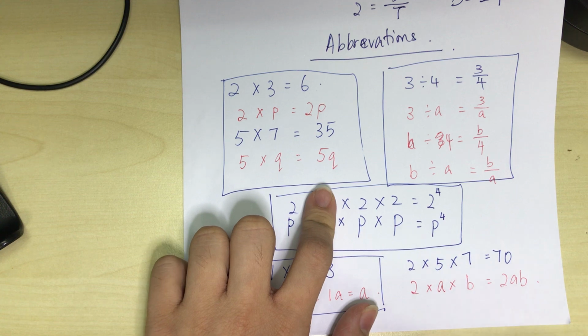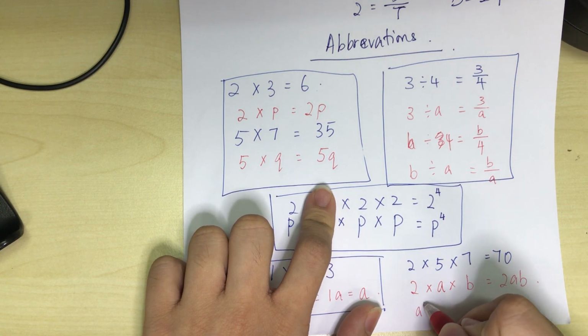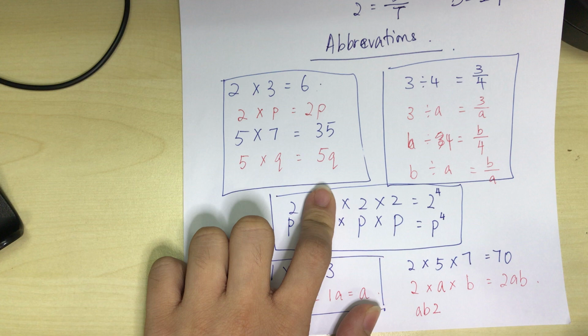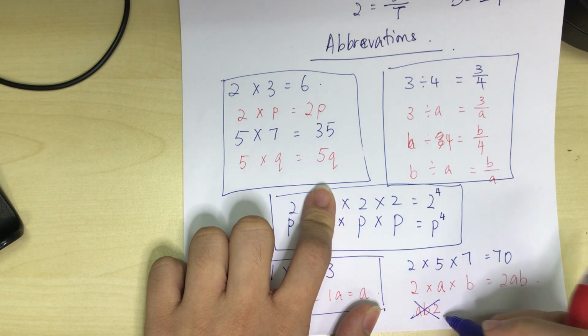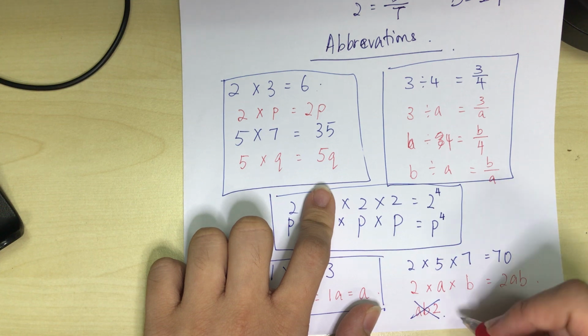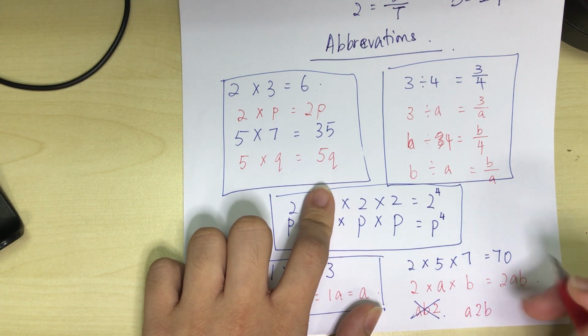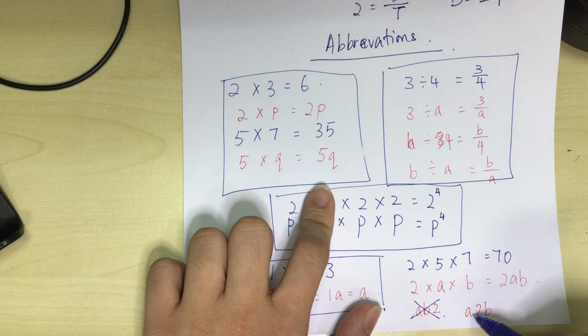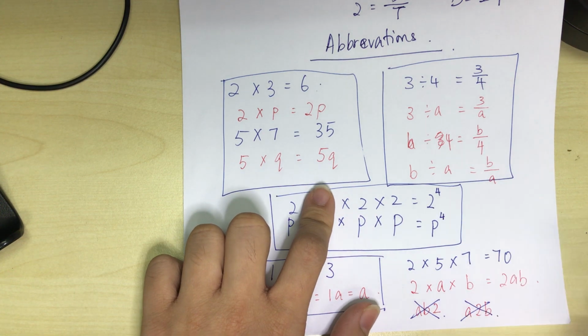Now you will ask yourself, then can I write ab2? Normally we don't write it this way. Okay, the number which is the coefficient in this case, the number in front of the algebra, will normally be written in front. Then can we write down a to b? We'll also not write it in the center. Okay, so whatever you see somewhere in the center normally should be the power. Okay, got it? So this is the next one.